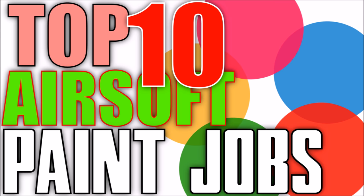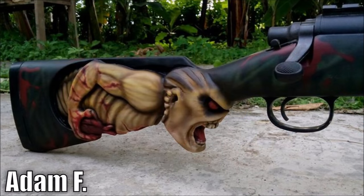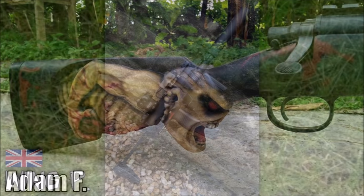For today's show it's all about looks, the attention to fine detail, and even the focus on art style. With so many platforms submitted, I'll be stopping here and there to show as many of them as I can — like this battle-worn VFC MP7A1 from Wing of the UK, which began life looking like a stock gun but now looks a lot better.